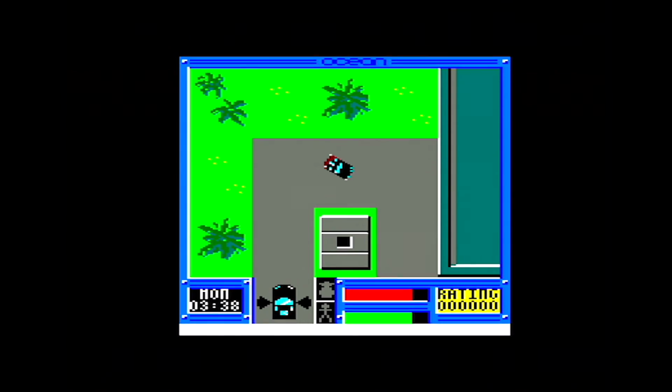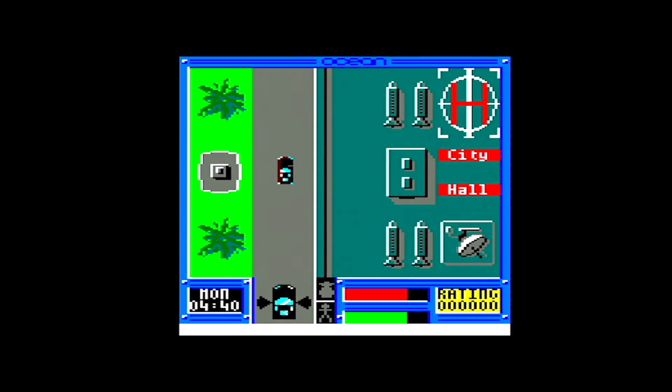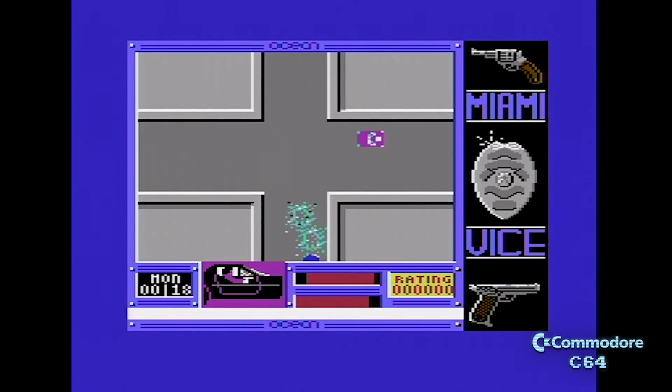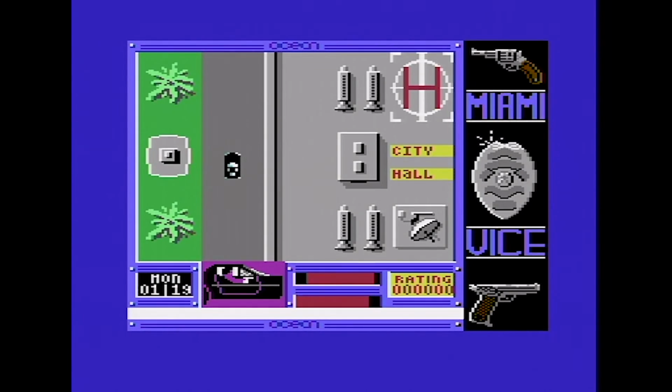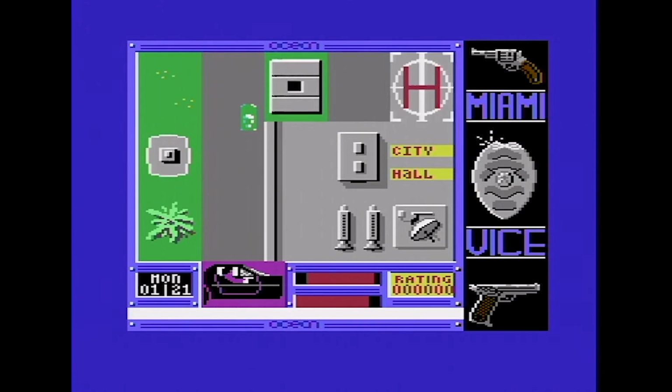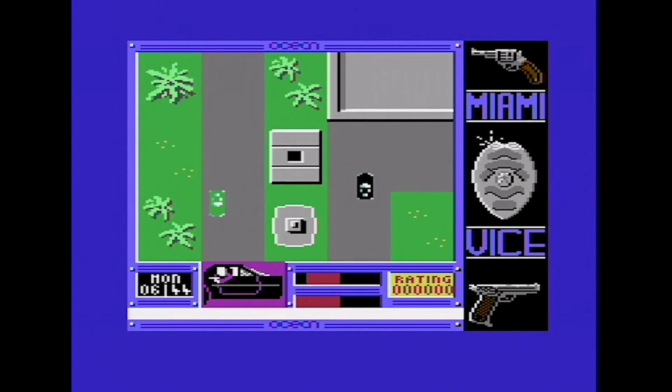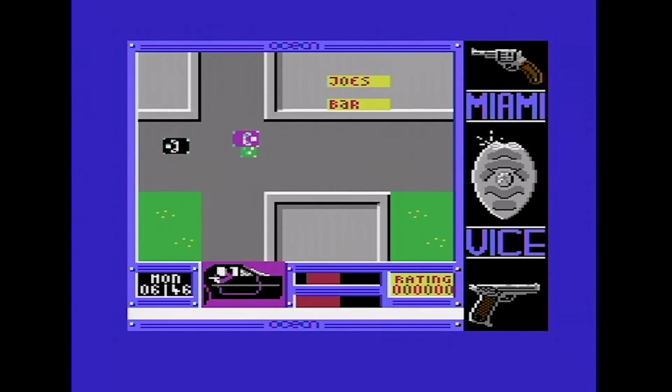What's worse is that if anything else touches you, you die. And the computer cars don't even attempt to avoid you. They just crash into you. It's actually worse than the Dempsey and Makepeace game I reviewed. There is a superb Martin Galway theme on the C64 version, but that's about it. The computer magazines were not kind to this.